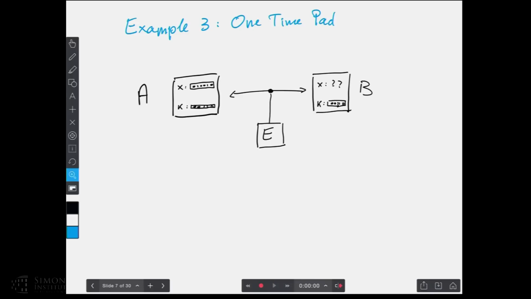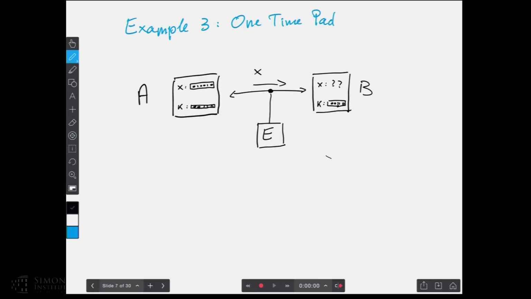Suppose we have two communicating parties, A and B, over an insecure channel that is monitored by an eavesdropper. And let's say party A has some message X and also some secret key. B also knows the secret key that was agreed in advance. And now A would like to communicate X to B without the eavesdropper getting any information about it. So since Shannon had a definition of information, he could define rigorously this problem of doing communication with no information for the eavesdropper.